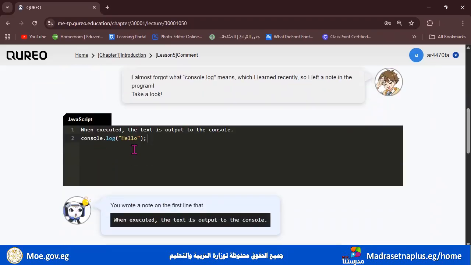Console.log hello. And he was afraid to forget the word console, so he wrote a note, a comment for himself: when executed, the text is output to the console. He wrote it to himself, not to be displayed in the console.